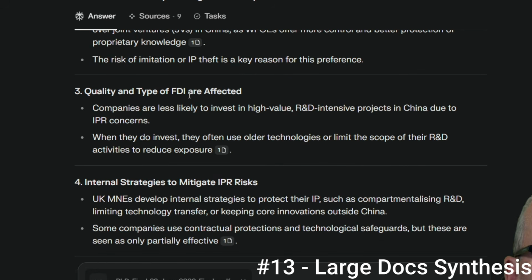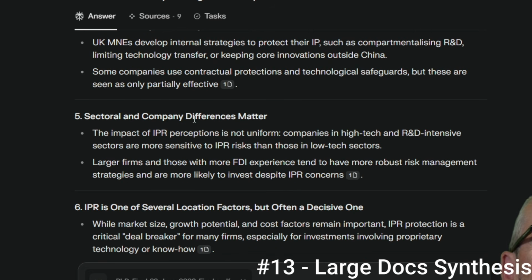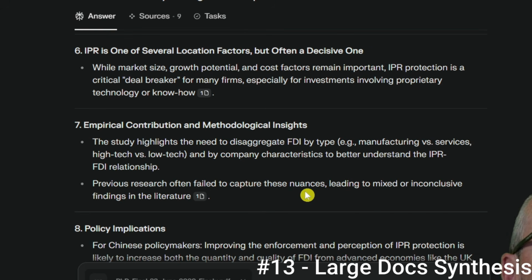Quality and type of FDI are affected. International strategies to mitigate IPR risks. Sectoral and company differences matter. Different companies with different requirements on IPR have different requirements of the country that they're investing in. IPR is one of several location factors, but often not a decisive one.